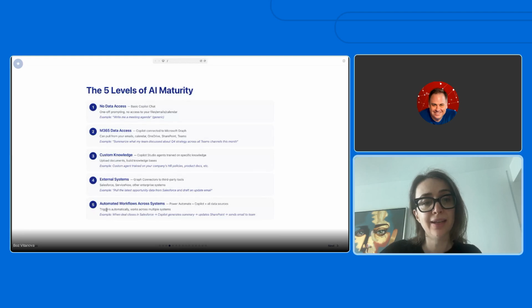And then the final level is using Power Automate together with Copilot to build automated workflows. So these are the levels of what's possible. And we're going to spend some time now going into details on each one of them.